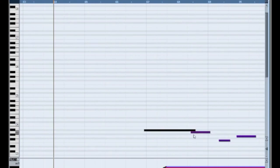The next thing that I don't like is this overlap issue. When you're working with legato or tremolo articulations, you can't have one note overlap the next note like this. Oops, like this. You can't do it, because what'll happen is it just won't play this note. And in a lot of instances, it'll just stop playing the note completely.